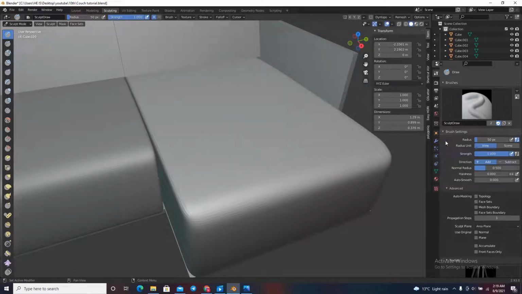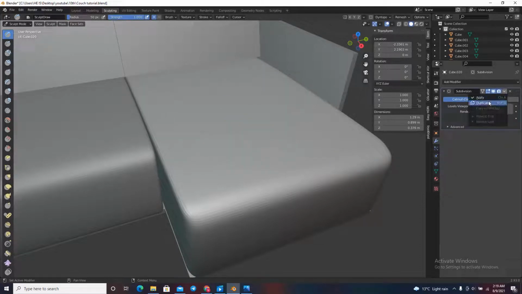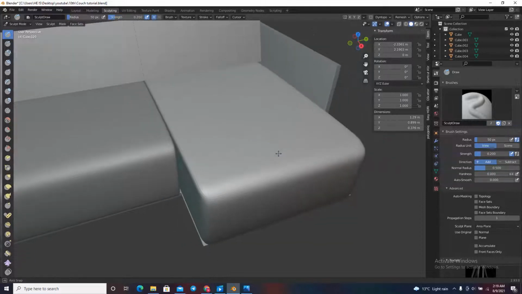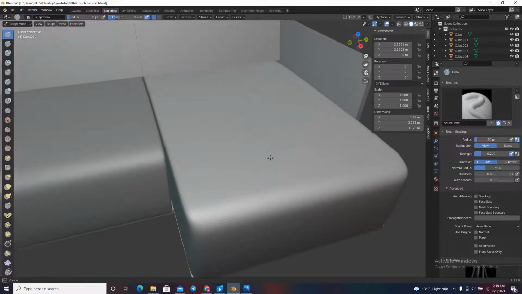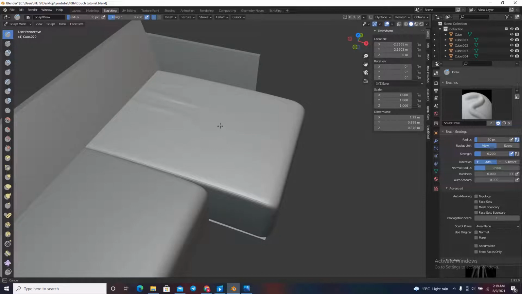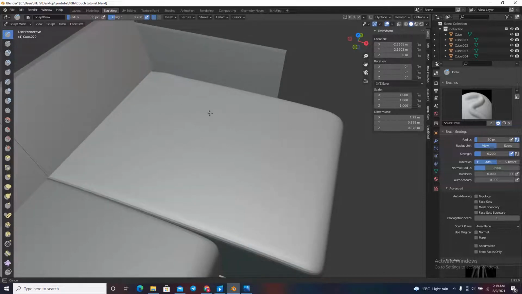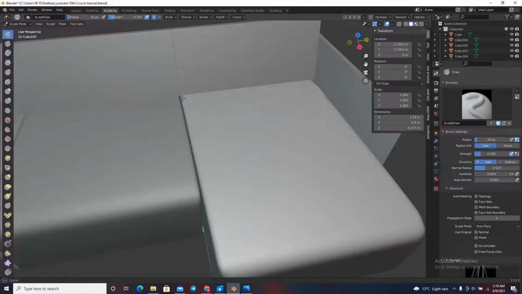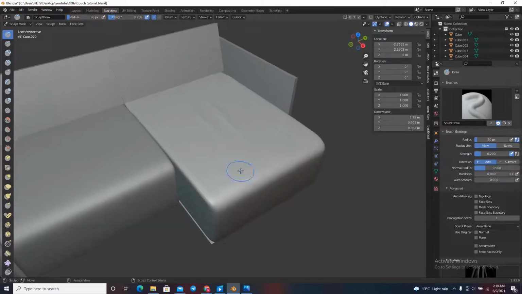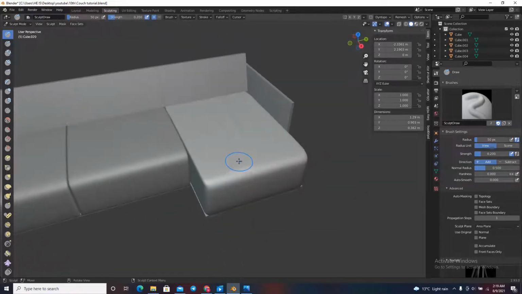We don't want that. So just make sure that you have applied the subdivision surface first. Go to this one again, change the strength to 0.2. I found that to be the perfect strength for this brush. And then I'm just going to apply it, I'm not going to overdo it. I'm just going to apply it somewhere around here and then right around here. As you can see, we're going to place these brushes ourselves.